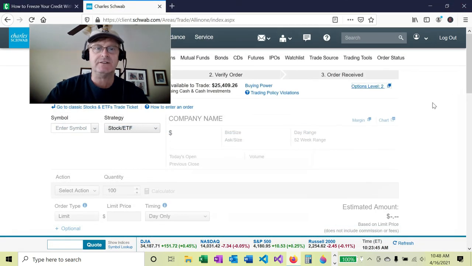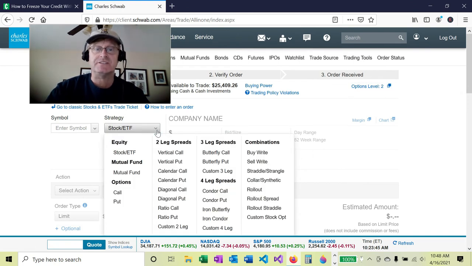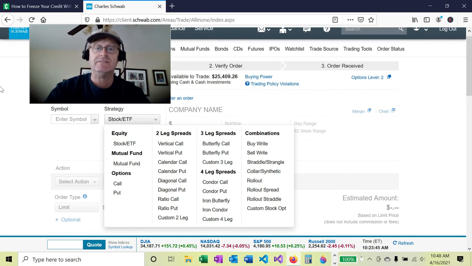Let's close this screen. When you're looking at strategies, you'll see all the different option strategies that show up. So you can see here, since I'm a level 2, I have a lot more options. I've got the vertical calls, vertical spreads. I have calls and puts. I've got condors, iron condor. Everything shows up. If you're level 0, you have no access, then you're not going to see any of this stuff. So once they approve you, then you'll have the ability to do these kinds of trades.